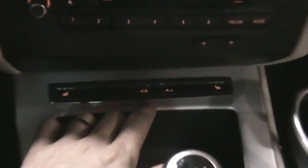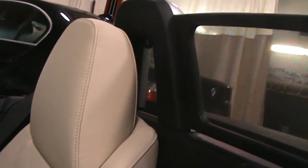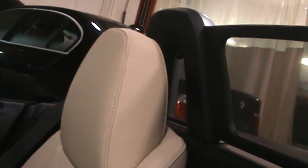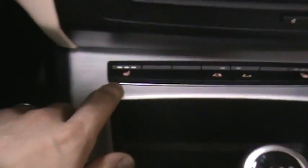The top going up and down, very quick and reacting. It's right here, down and up again. So if I just press down the button right there, all 4 windows will roll down. You can see the top tier there coming back, and then trunk lid opening up there, and the entire top folding down. This takes about 22 seconds. It's something that can be done at a stoplight if you wish to do that. That's up and down there.